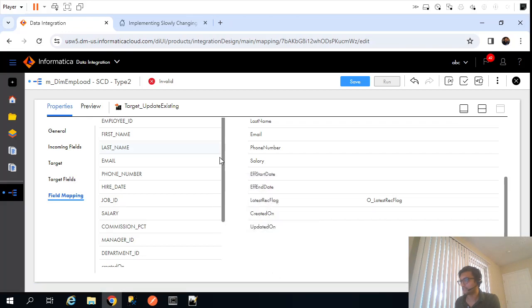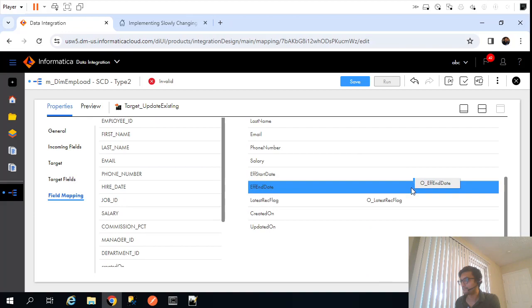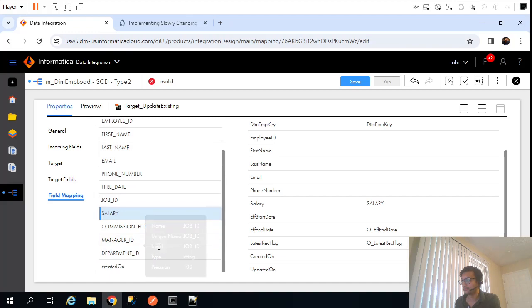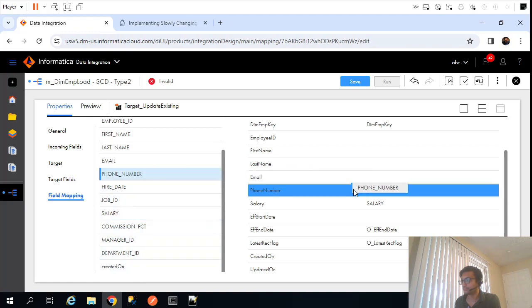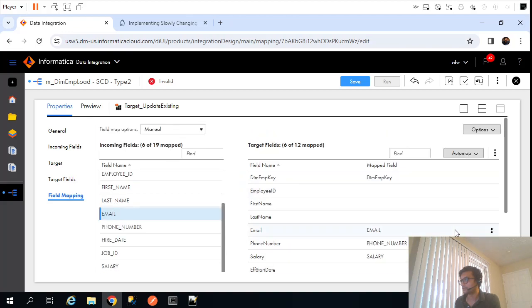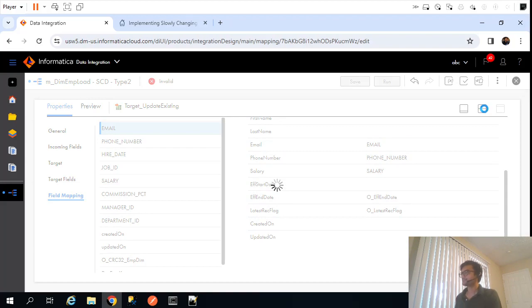And the effective end date. And also the values, right? Email, phone number, and salary. So let me just grab that. So salary, phone number, and email. Perfect. Okay, it's all good.